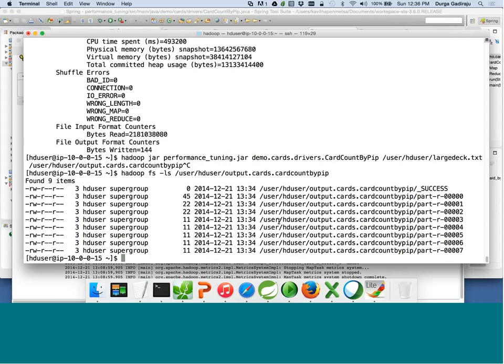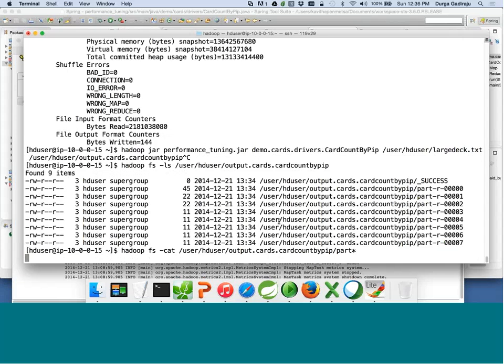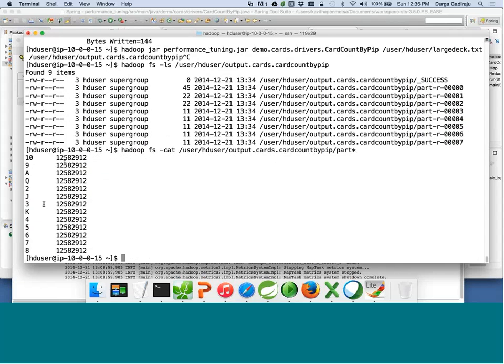But if you try to see the output, we got 13 records because there are 13 pip. We got 13 records because the program is card count by pip. Now let us see why there are 7 reducers.